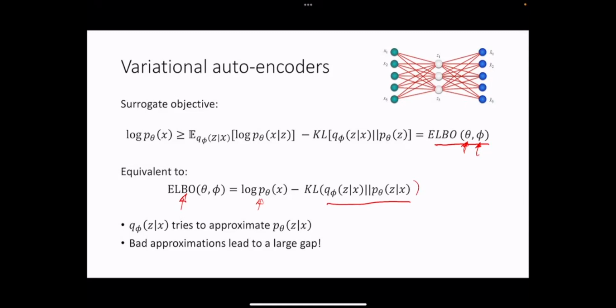So as a summary, we know that by optimizing this evidence lower bound, because the log likelihood term doesn't depend on phi, this essentially also minimizes the KL term, and we're ensuring that the approximate posterior approximates the true posterior. That's why it's called an approximate posterior. And this divergence, which tells you how close the approximate posterior is to the true posterior, becomes larger the worse the approximation is. The gap between the surrogate objective and the true objective that you want to optimize becomes big if your approximation is really bad.